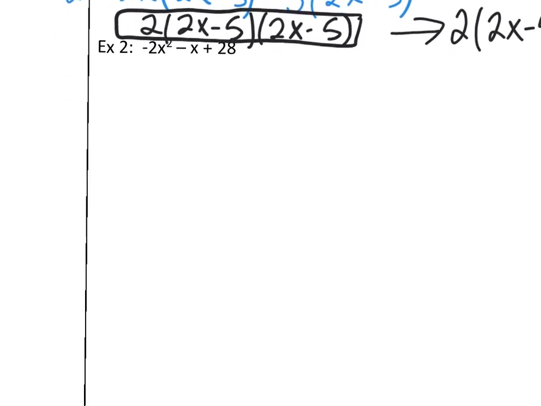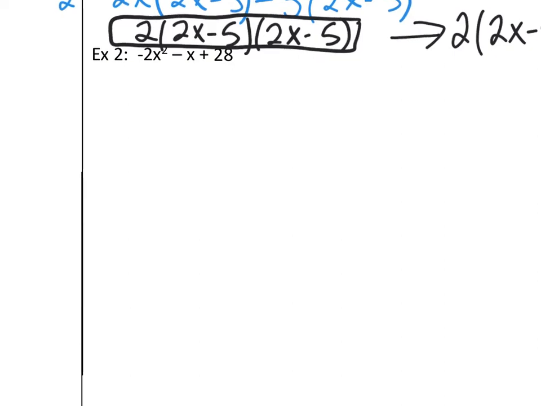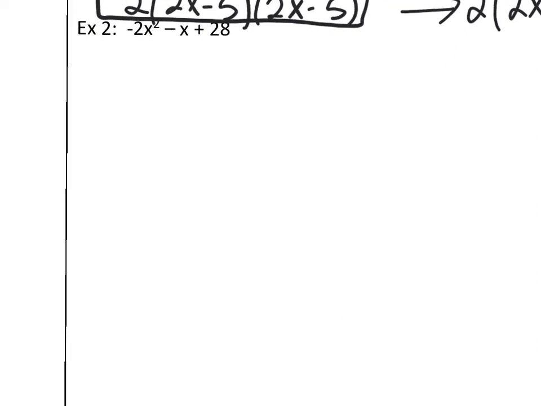All right, I want you to go ahead and do example 2 and example 3. First glance, though, at example 2, does it look like they have a GCF? No, but what did we say about that front term? It cannot be negative. So what is the GCF going to actually be? -1. Pull out a -1 first. Okay? So do that for 2. Go ahead and do 2 and 3.